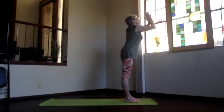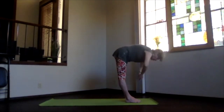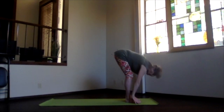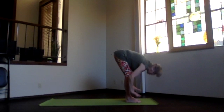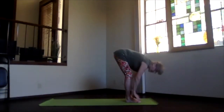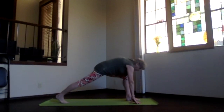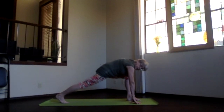And then exhaling, come all the way into ragdoll. Hands up on your shins, get that nice straight back. Bend your knees, bring your hands down under your shoulders. Remember, you can have blocks if you want to raise the floor a little bit. And then step your right foot way back into the lunge position.